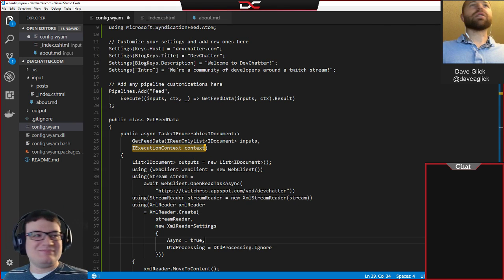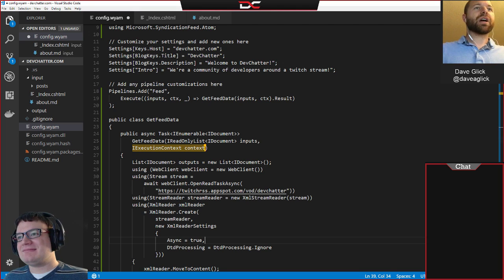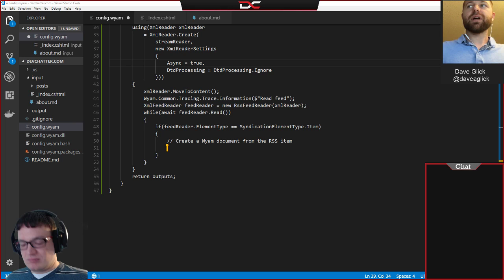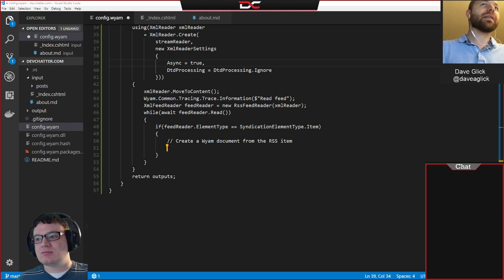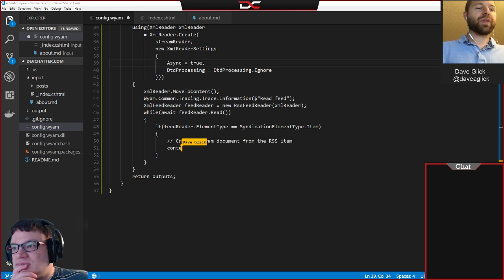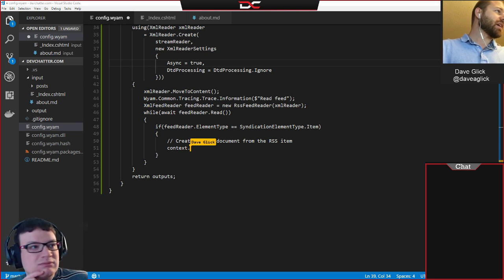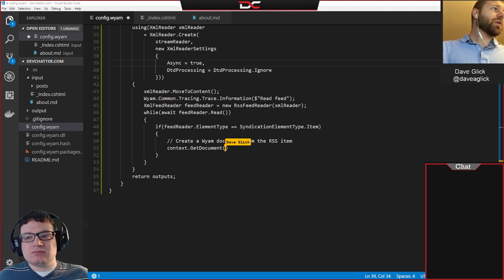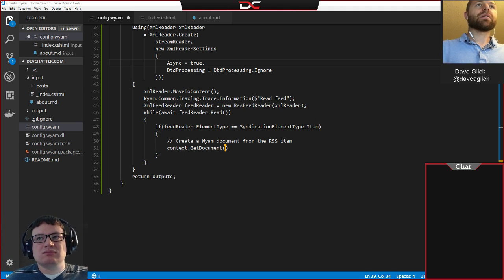Yes. Okay, good. This IExecutionContext is sort of the master thing for using stuff in YM. It contains all of our non-document specific settings and code and logic. One of the things it does for us is that's how we create documents. It acts as a document factory for us. So I am going to create a new document.